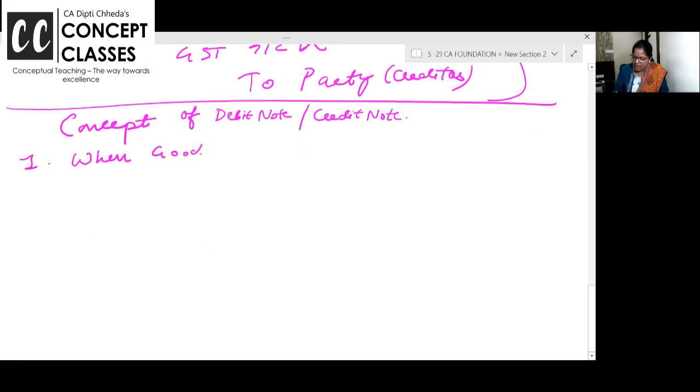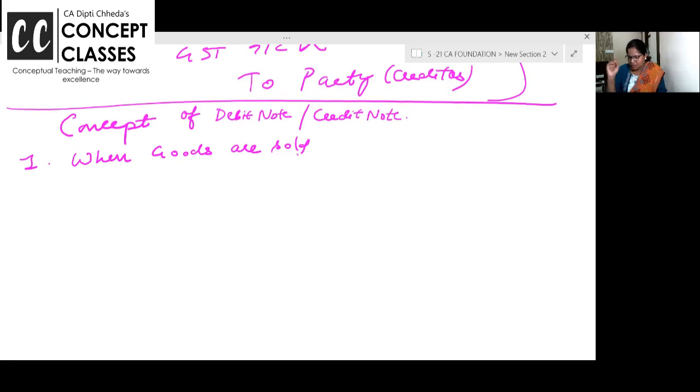When goods are sold. I'm telling you some secret. Listen. Many students, after clearing foundation at inter level, clear group 1 and go for internship. And the interview question is, when do you use debit note and credit note? Sales return, purchase return, discount are there, but it doesn't click and students are confused about when to use debit note and credit note. So we clear it now.